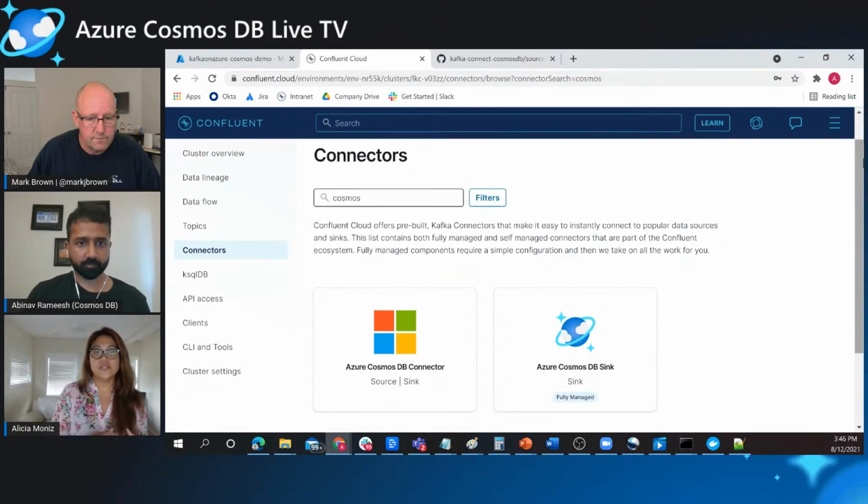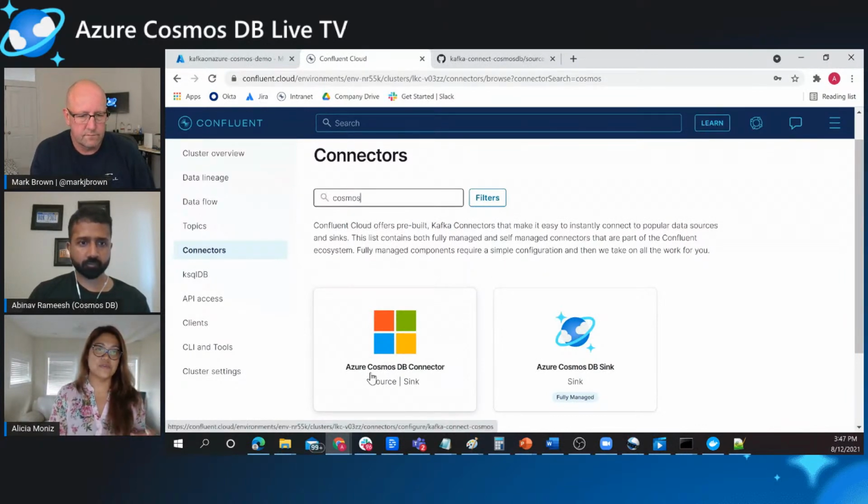Now, when you're in Confluent Cloud, you'll have the ability to look at both the self-managed connector and the fully managed connector. So this connector on the left-hand side is the self-managed connector, and this is built, validated, and verified by the Microsoft team.